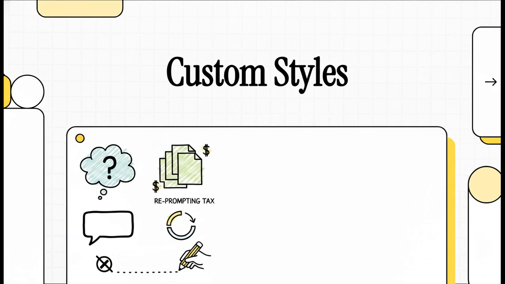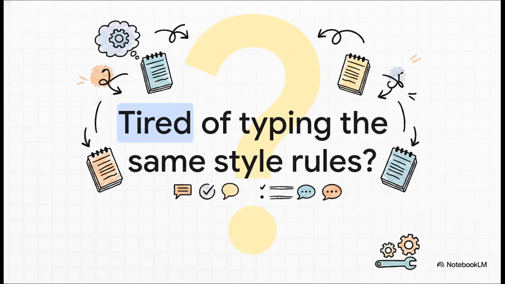You sit down, you know exactly what you want it to sound like, but you end up paying what I call the reprompting tax. And let me ask you, aren't you tired of typing out the exact same style rules over and over again? Look, Claude doesn't just magically inherently know that your engineering team needs a specific gotcha section, or that your support emails require deep, genuine empathy. So what do we do? We end up manually typing those exact same formatting instructions into every single conversation. Honestly, it's just so frustrating and, frankly, incredibly inefficient.